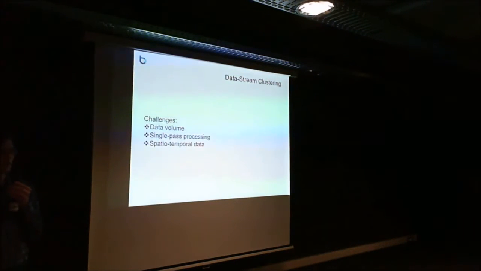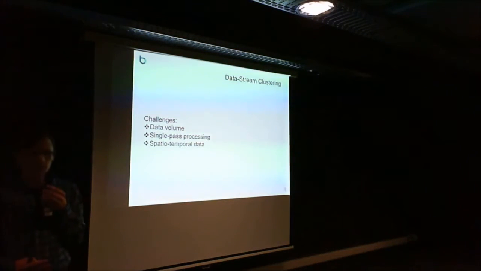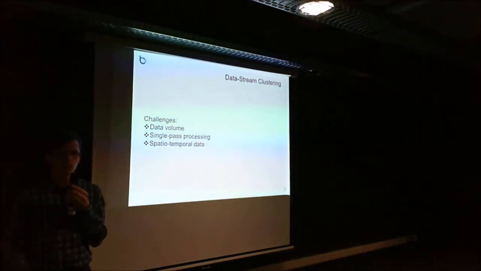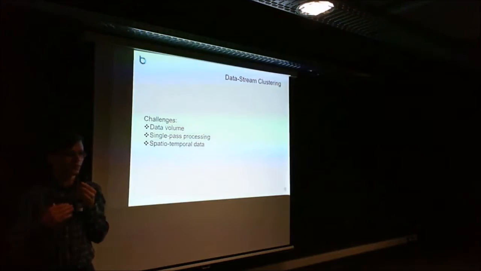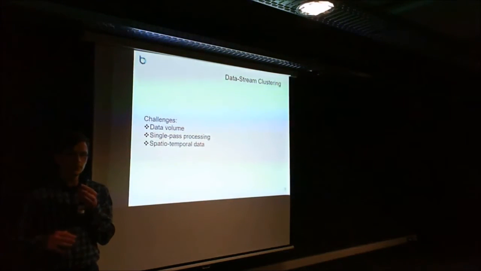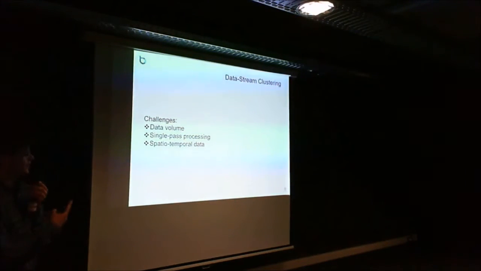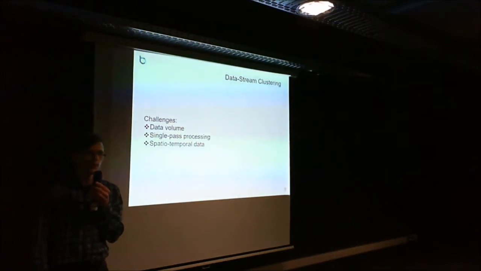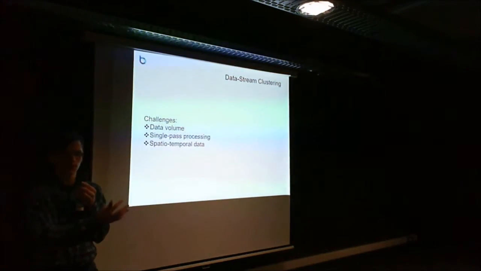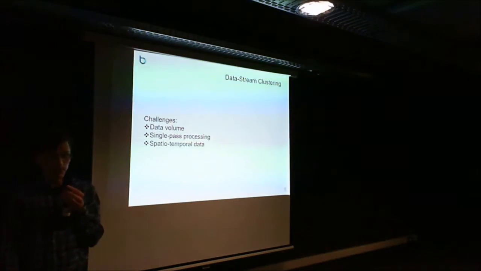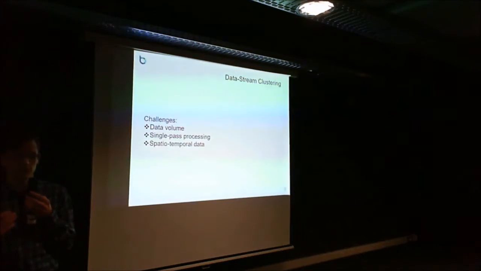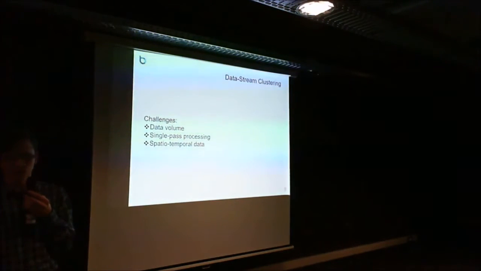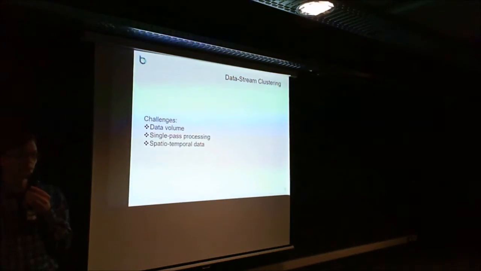And since we are analyzing the behavior of, like, trying to do an approximation of the entire population, we figured out that we have to reflect all the dynamics. So our data gets the spatio-temporal element. Basically what it means is that the information exists both in space and in time. We have to keep in mind both of the elements. So since we figured out those challenges, we started to look for an algorithm that would be capable of dealing with all the situations.